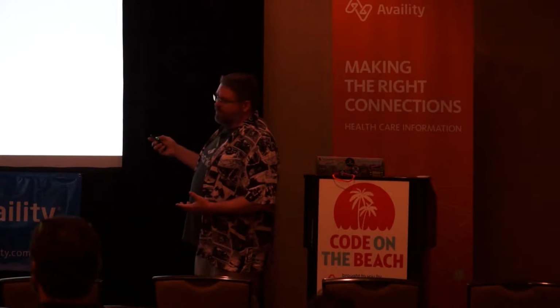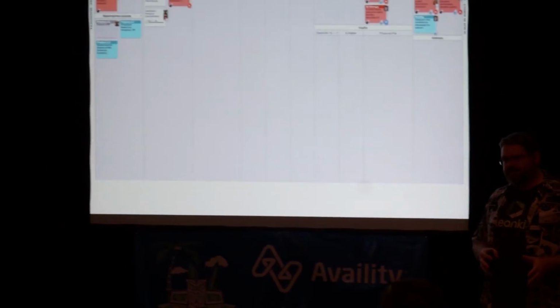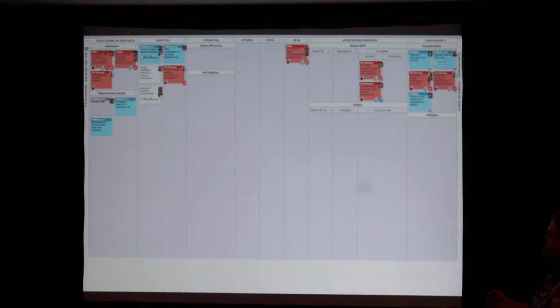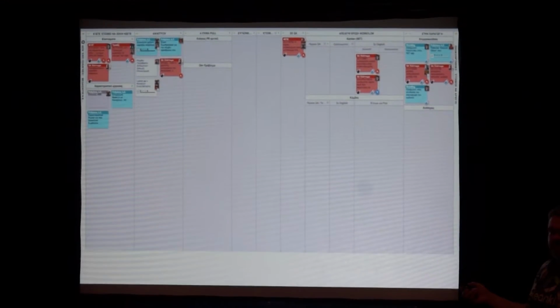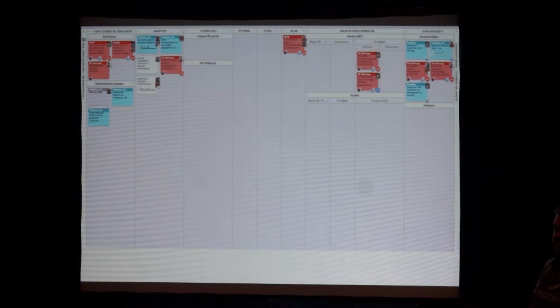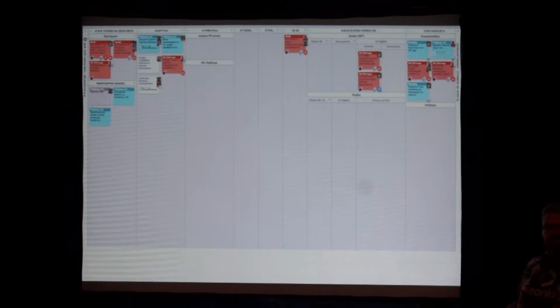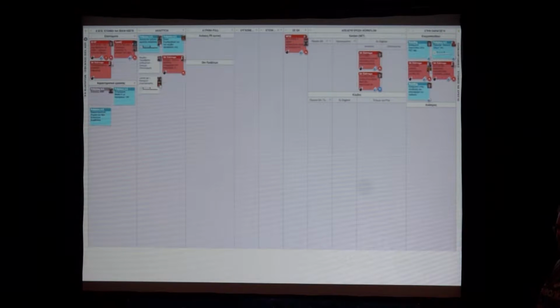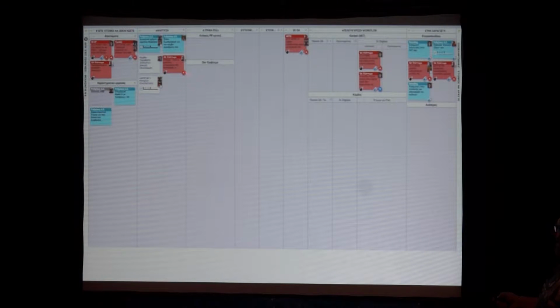So this board is that exact same information that was in that spreadsheet, but represented visually. It's still in Greek, so you can't read the text on those cards, but you can tell pretty much at a glance where things are. How many things are waiting to be started, how many are in process, how many have been done. Things like red's bad, blue good, blockers, and you can see pictures of people's faces on the card. There are all these visual indicators so you can understand both status and context of the work that's going on.